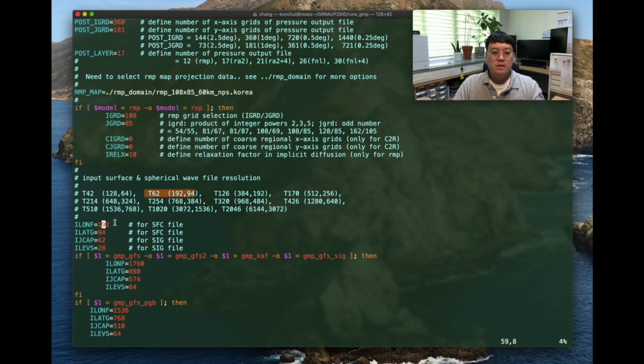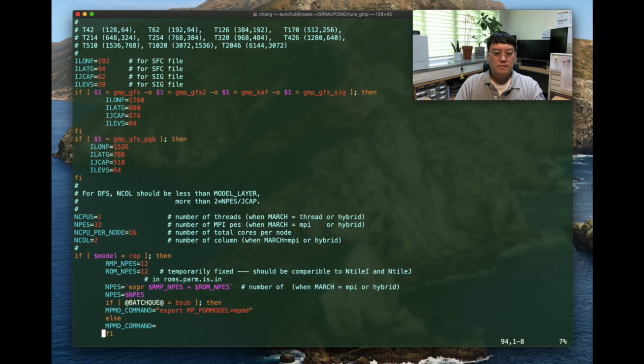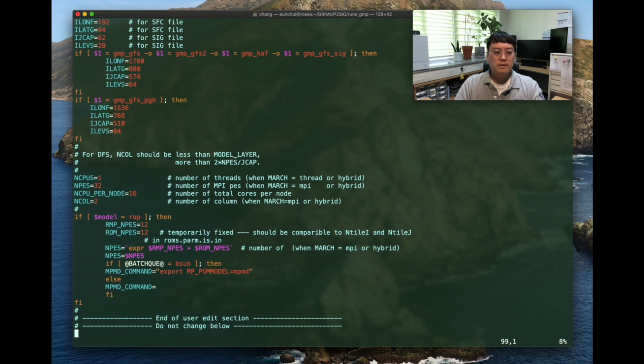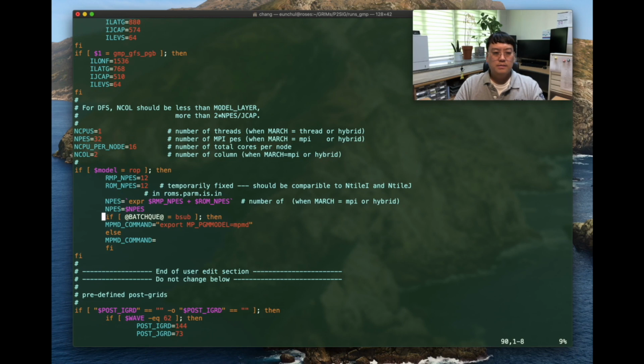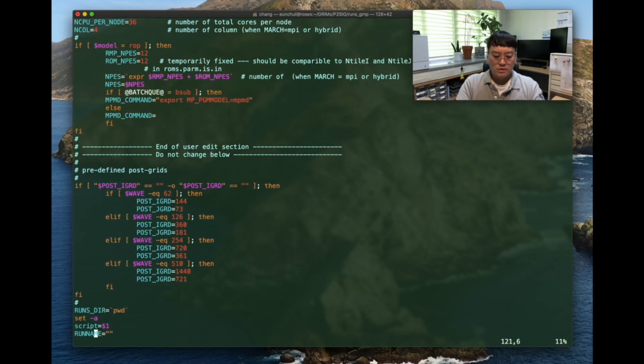So I just set the same numbers for T62 here. And this is a few numbers. This is actually not important, but anyway, I just change it because I'm going to use a single process for this p2sig preprocessing. So actually, those numbers are not that important here.